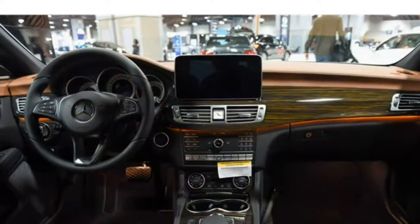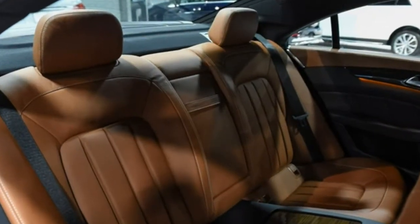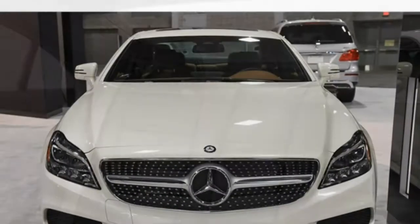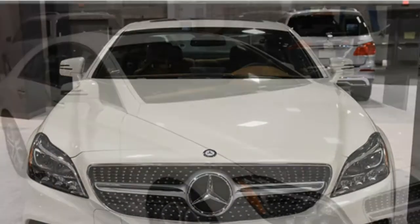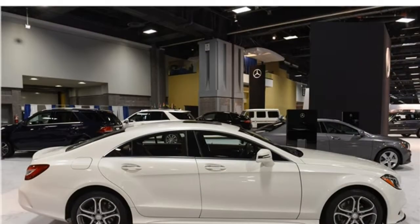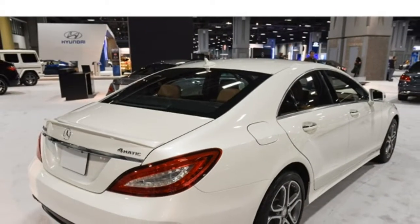If you want power and acceleration, you'll be satisfied with every engine in the 2017 Mercedes-Benz CLS lineup. The CLS offers both ride comfort and agility, so it's at home no matter your preferred driving style, though a few critics think its suspension is on the stiff side. Steering feedback and weight are excellent.